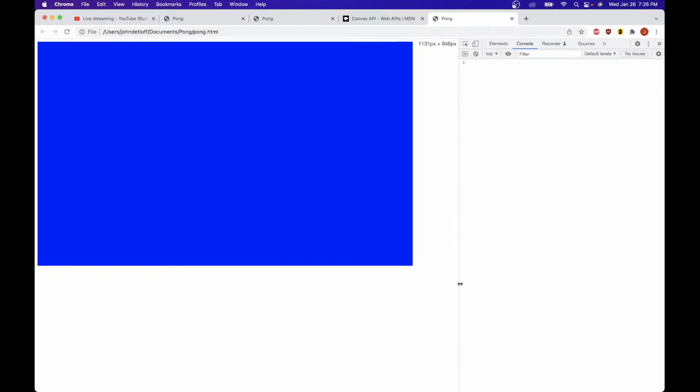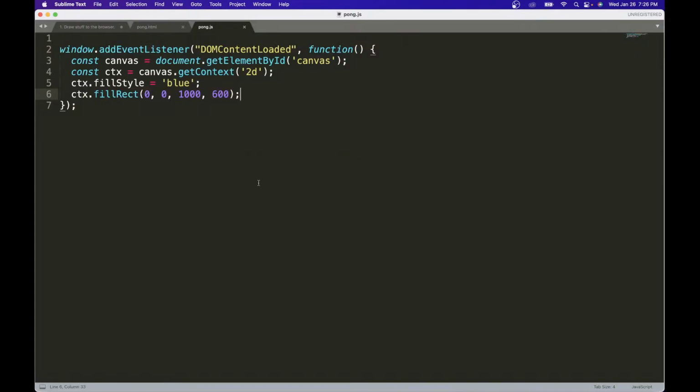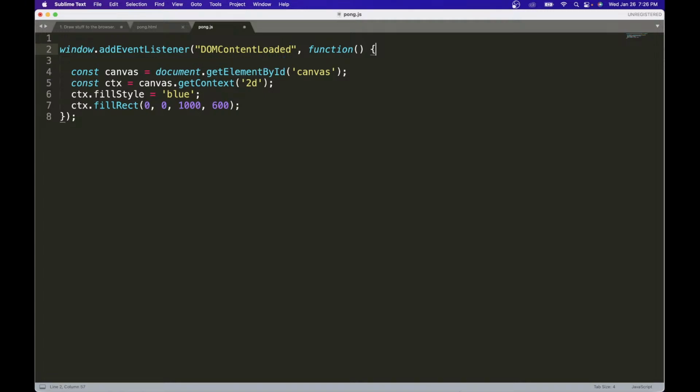So how did that happen? I'm going to break down what I just wrote. This little bit is perhaps the most confusing and also not super related to what we're doing. But it's a good thing to keep in mind as you're doing JavaScript. If you're going to be grabbing elements off of the document, you need to make sure they already exist.